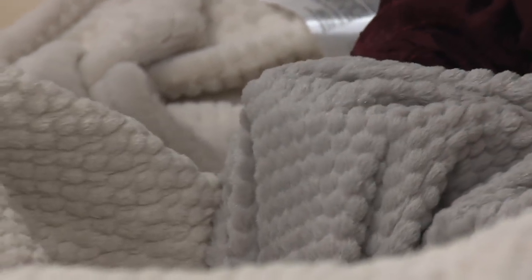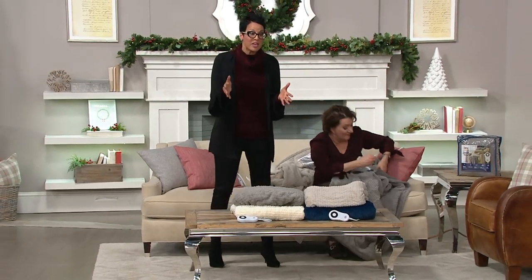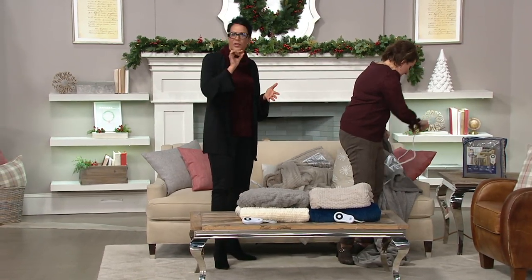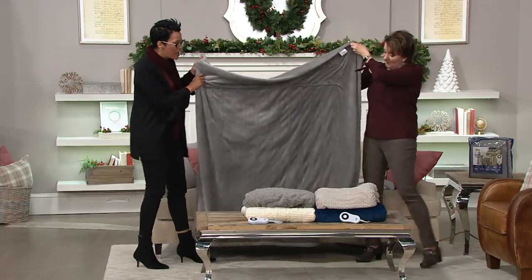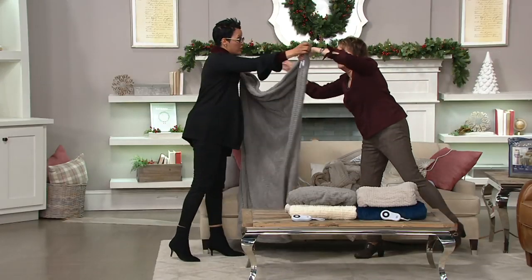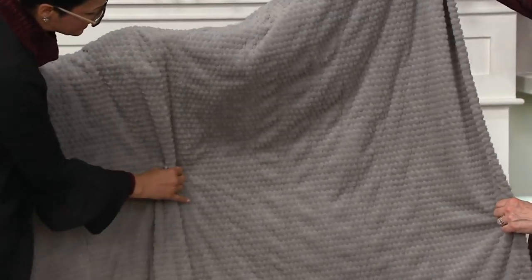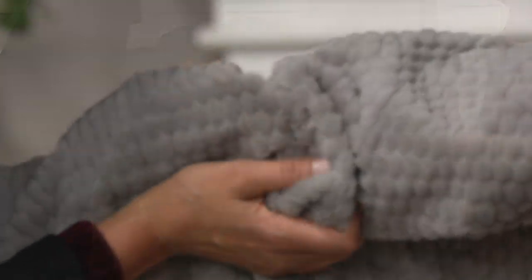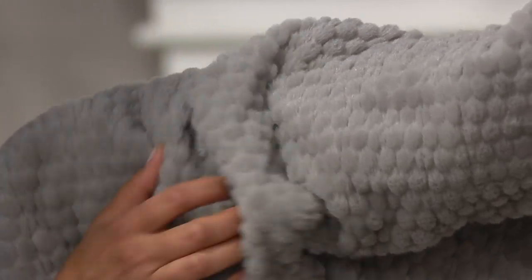Let's stand up and show what 50 by 60 looks like. If you've been looking for gift ideas — electronic gifts, home decor gifts — a throw is a perfect gift for every single person. This is the micro mink side, and here's the honeycomb side — isn't it gorgeous? You brush it one way it looks a little darker, the other way a little lighter. That texture gives you a wonderful decor element whether you're draping it over a sofa, the end of your bed, or a lazy boy chair.